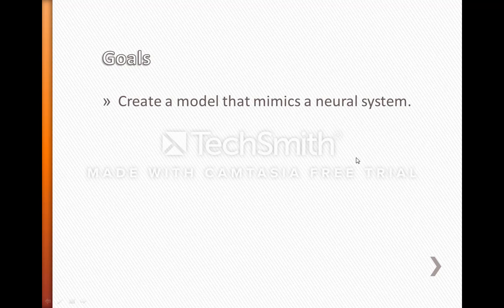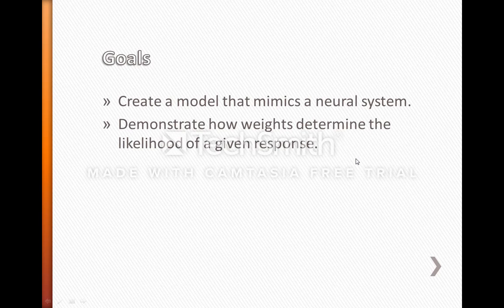The goals for this project are actually pretty straightforward, and they're laid out here in this slide. We're trying to mimic a neural system. We're trying to demonstrate how the weights effectively generate the response of the system.